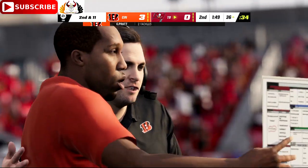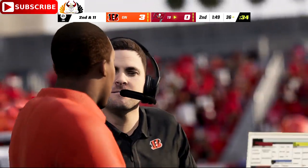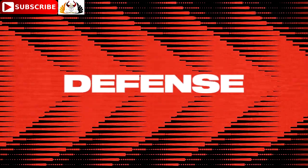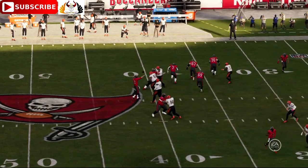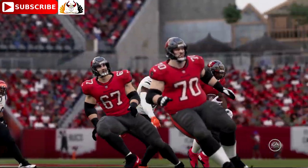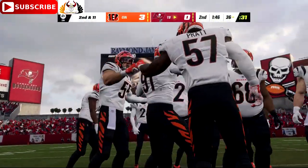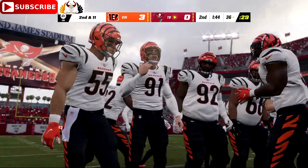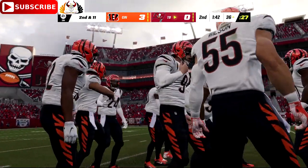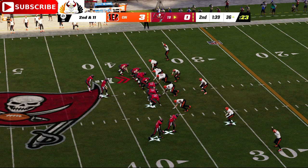Got to give some credit there defensively. They snuffed out that screen early on first down. Really read it well, didn't they? Because they didn't bring the pressure that they expected. They covered all the passing lanes. So once you see it break down as the passer, I think in this situation, you're either throwing it at the feet of your back to make sure no one picks it off, or you throw it over the sideline. Don't try and freelance and make a bigger play. There's really no one else running a pattern that should be open.